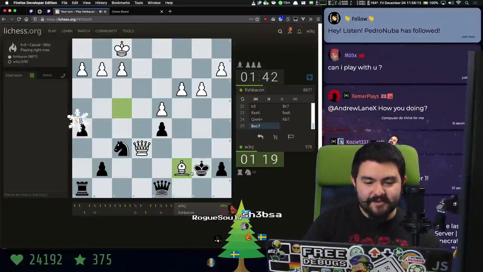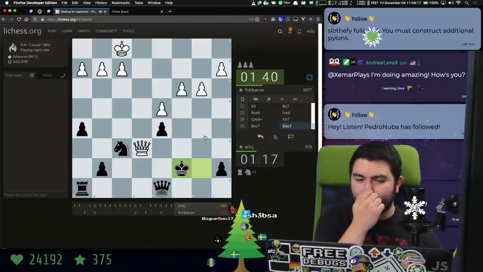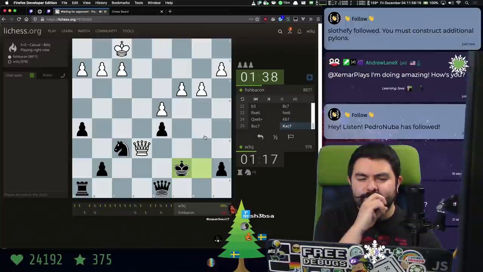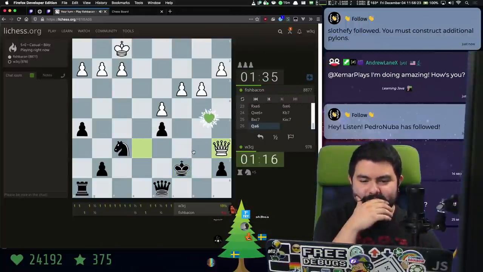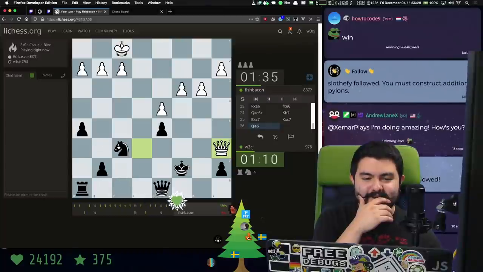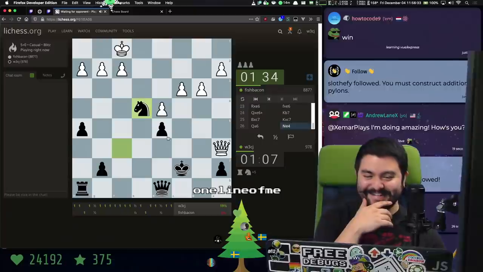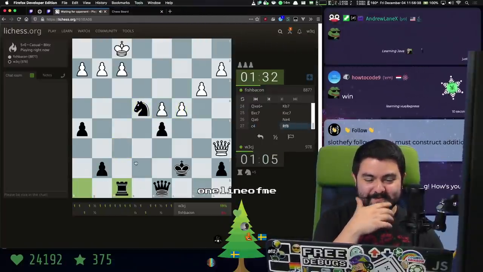Yeah, okay, so that was probably a good move. Trade bishops. He's got a lot more pawns than I do. Okay, what's his plan? It's going to start taking pawns. I gotta make a check happen here. The plan is to win. Let's do one of these.